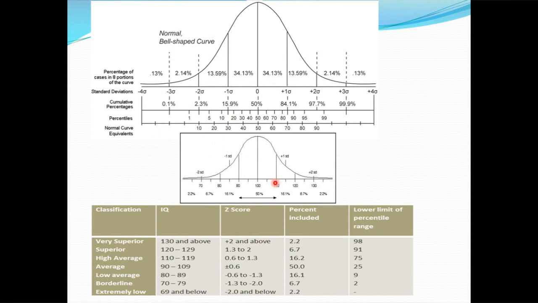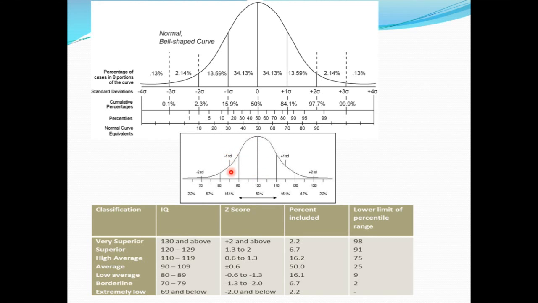Now, I want to point something out here that I've also noticed in a lot of psychologists' reports, which is a lot of confusion about certain things. Now, I need to think carefully how to explain this because I don't always explain it very well. If you compare this table, okay, here's your bell curve. This section here in the middle is between minus one standard deviation and plus one standard deviation. This table here as well has this section in the middle. This section here in the middle is what we would call the average range.